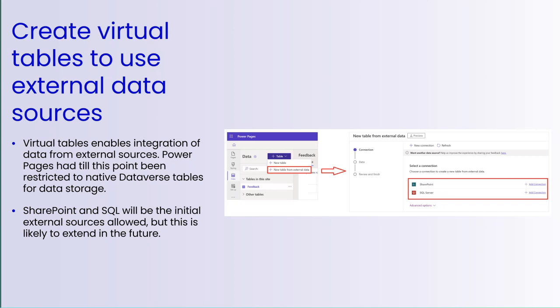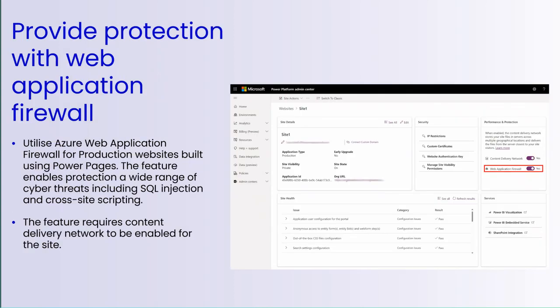Perfect. And then on to the next feature, which is again a real handy feature. Again, some of the earlier features I mentioned around security, we're getting some security enhancements for Power Pages. So the next wave will have integration with Azure Web Application Firewall.